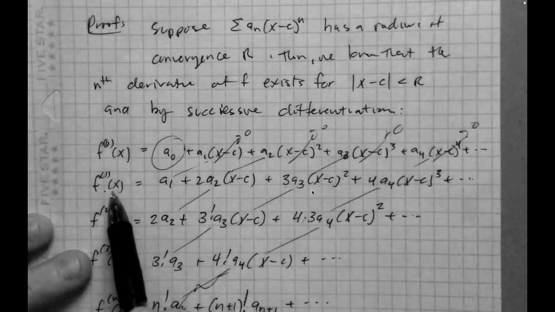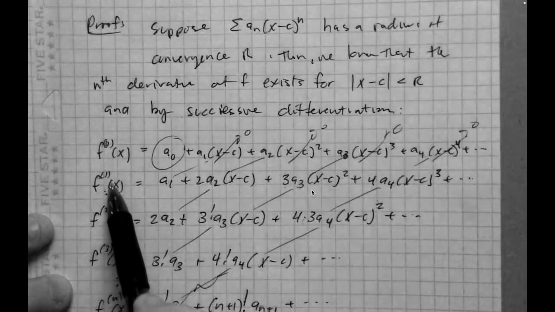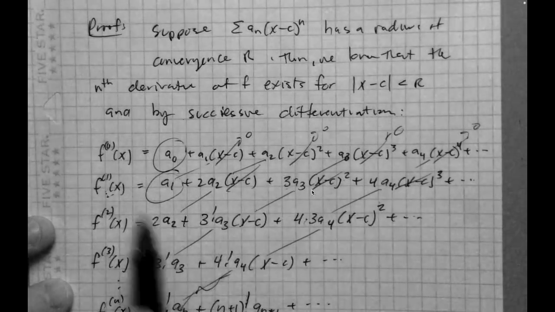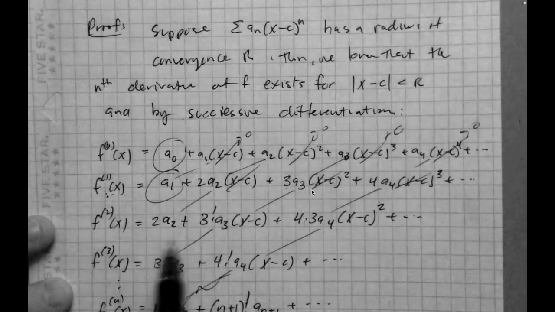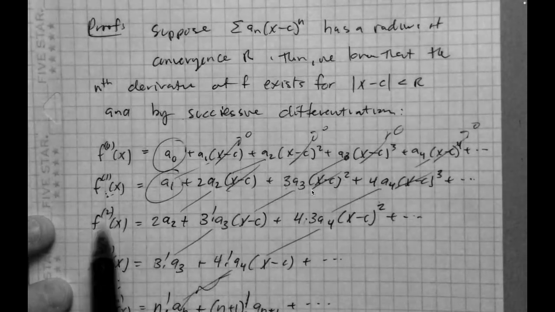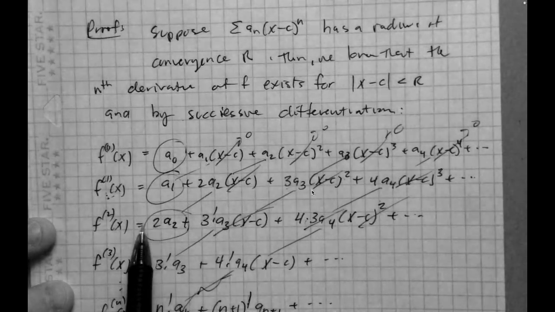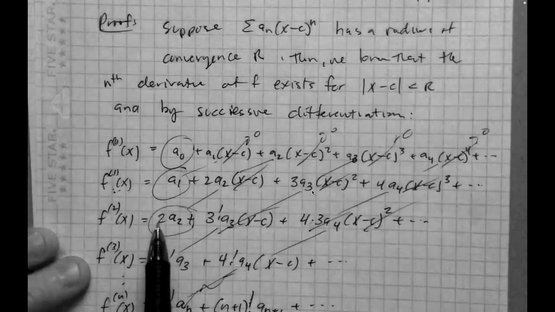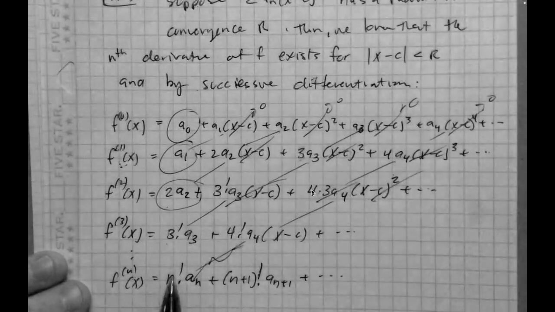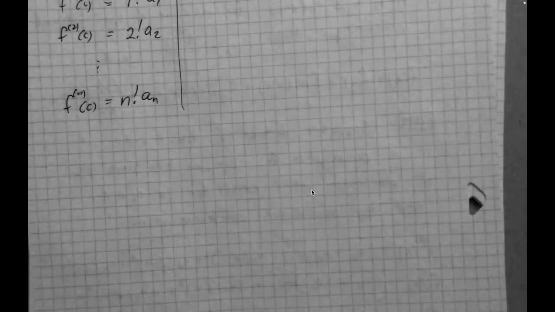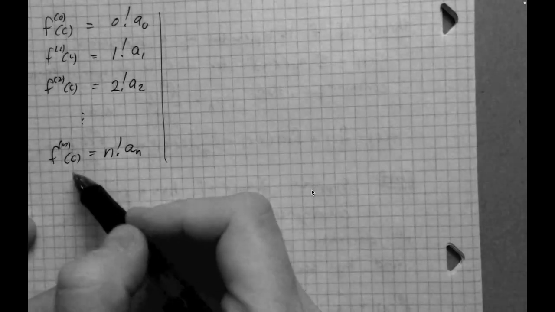And so this pattern should be clear. Let's just make sure that we see all that. If I differentiate or evaluate at c, then again all these terms will zero out. I'm left with this, which is just going to be 1 factorial times a1. If I evaluate the second derivative at c, these all zero out, and I'm left with this one, which is 2 times 1. Then the next one would be 3 factorial, then 4 factorial, 5 factorial, all the way down to n factorial. So that's what happens when we evaluate the derivatives at c.